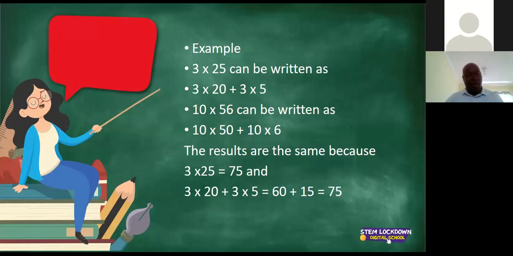You can distribute your 25 into 20 for the tens as well as 5 for the units. Then you can have a bracket there as 3 into (20 plus 5). And when you multiply it out, you stretch it further, then you can have 3 times 20 plus 3 times 5. So that is what you can do as far as this example is concerned. That is what we mean when we talk of the distribution of multiplying 3 by 25.